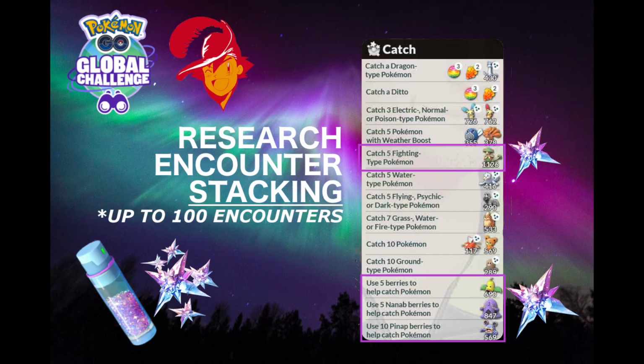Now, stacking encounters is not a new concept. A lot of players will do this in case they need to have Pokemon ready to catch so they can keep their daily streak going. All you need to do is spin the Pokestop, get the research encounter task, complete the task, and then when you trigger the research encounter, you simply run away from the Pokemon and it will store that Pokemon in your research encounters tab. That means that you can go back and you can catch those Pokemon whenever you want.